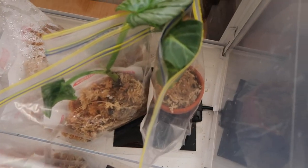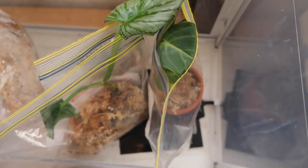Look, my mom. My mom's like, what are you doing? Do you see her head before? Cool. Anyway, guys, we just potted this guy up, so I'm gonna pop him back on the heat mat. Just gonna move these guys over a little bit and put him on the heat mat.